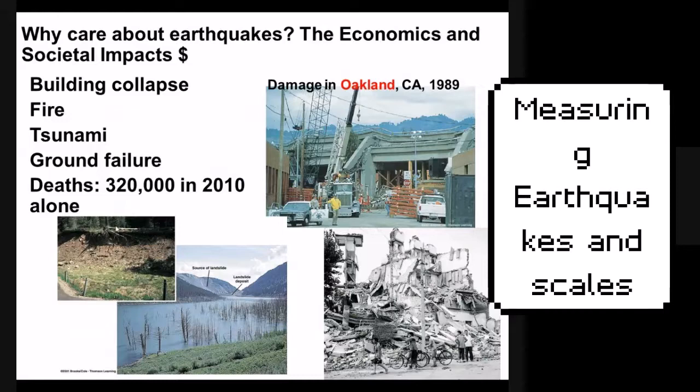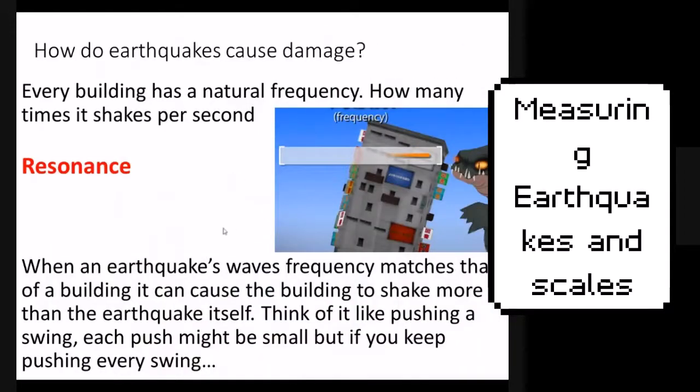So it's not the shaking that does the most damage, it's what happens after the shaking. Do you have a fire that happens afterward? Does a tsunami come through and destroy things? Like the 1906 San Francisco fire, which destroyed most of the buildings. Tsunamis caused most of the damage in Japan. The tsunami right here in Alaska also destroyed a bunch of trees. So remember, it's not always the earthquake. Other things can happen.